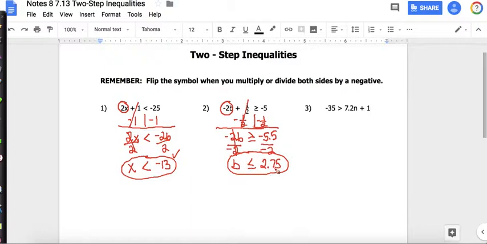So remember to check it. You would plug in this number and see, and then multiply by negative 2 plus 1/2, see if you got negative 5. And then you would pick something less than 2 75/100 and check to make sure the symbol is going the correct way, because a lot of times we forget to flip the symbol. So if we pick something less than 2 75/100, then we will know if our symbol's actually going the correct way.